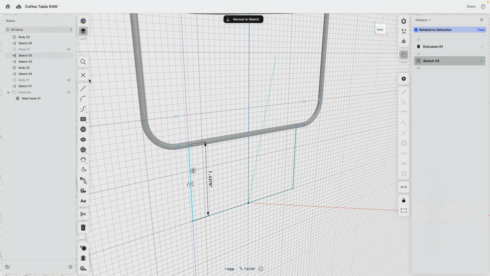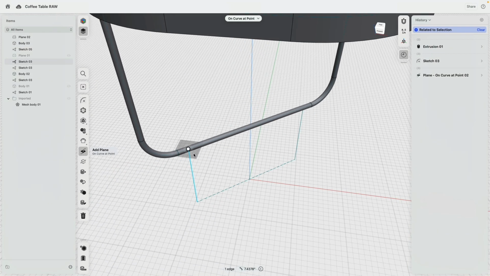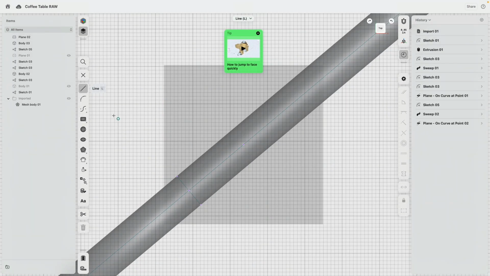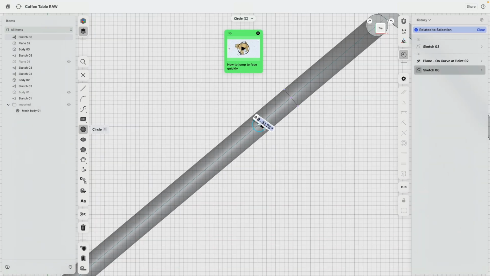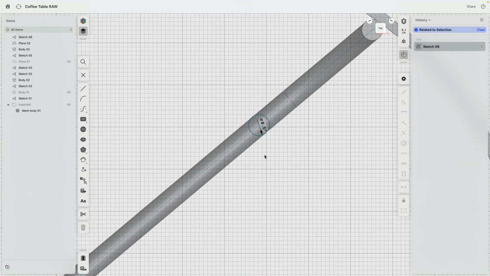So we can go to this plane and we do a construction plane there too, right at the end, sketch. And then there's one, and here's the other one. What do we say? 0.5.